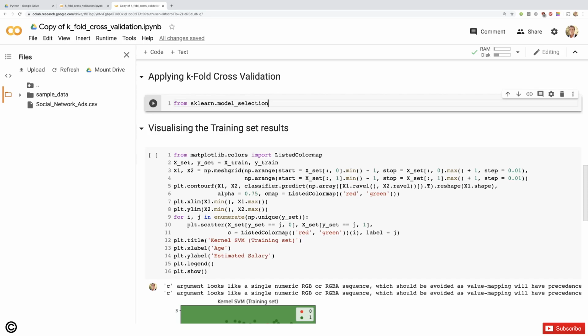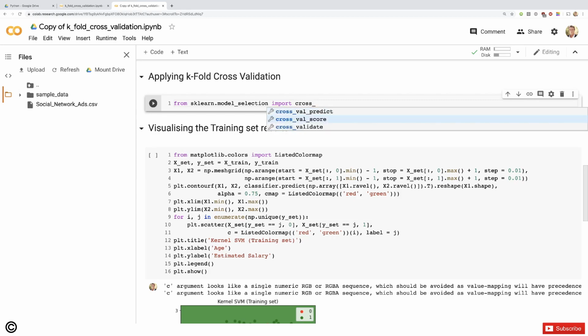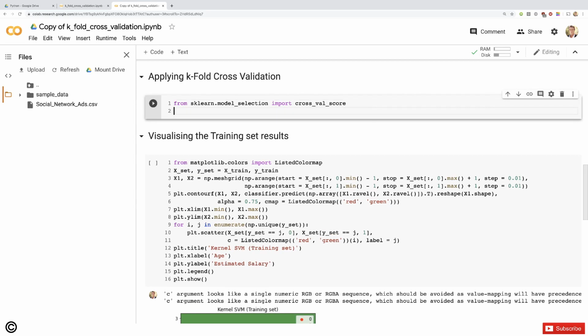Not the dataset. We have to apply it on the training set because we always want to have this separate test set to test the deployment of our model on brand new observations on which the model wasn't trained. So this k-fold cross-validation technique is supposed to be called on the training set. So let's do this. Let's import that cross_val_score function to implement the k-fold cross-validation technique. There we go. I was waiting for Colab to help me.